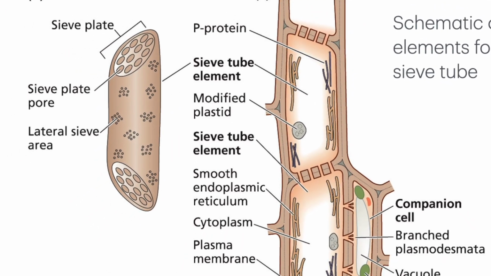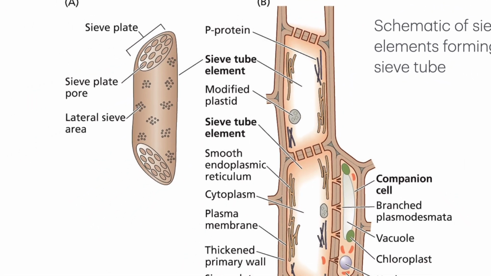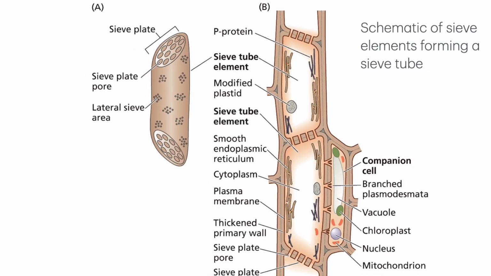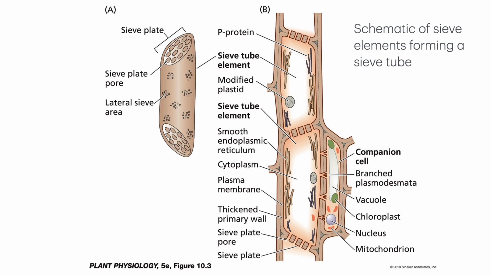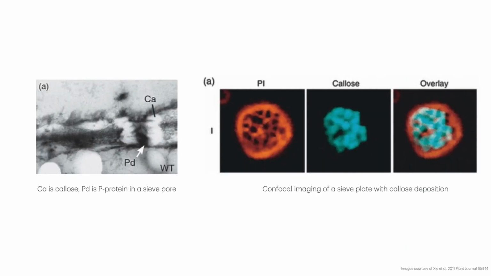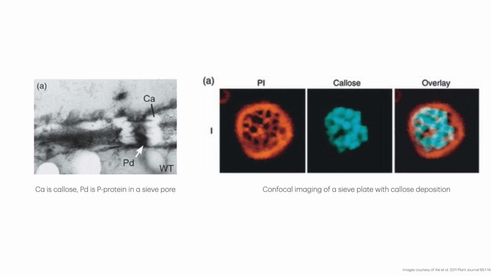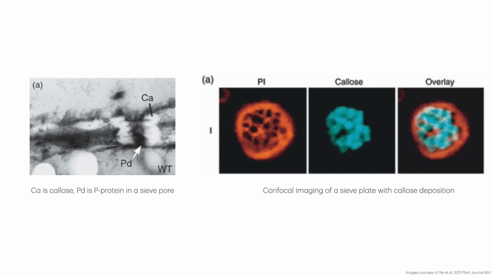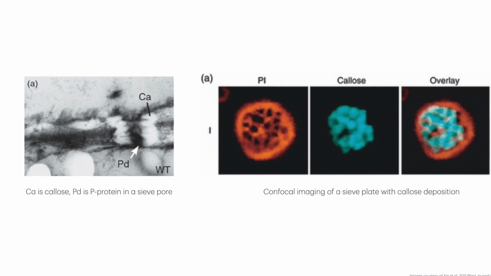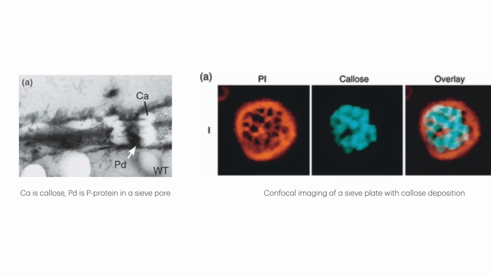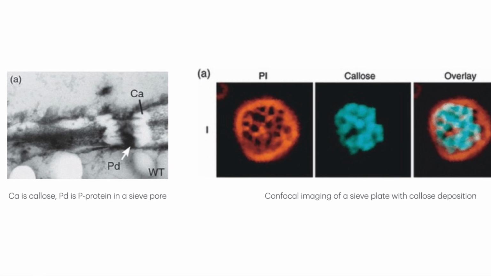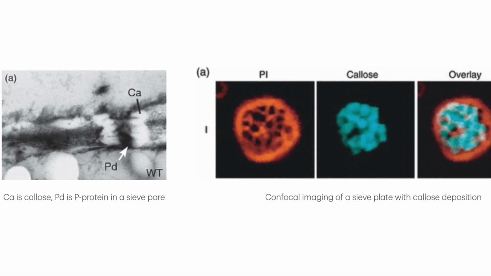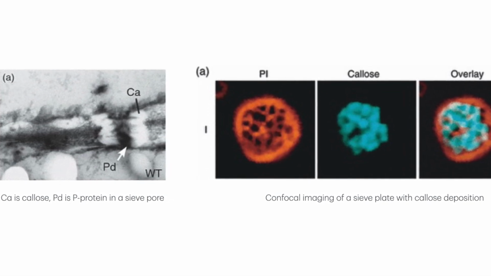They line the sieve cells along the edge, and they're utilized when a sieve cell is damaged, such as a rabbit eating the end of a stem or a leaf, chewing it off. These P proteins will quickly move to the sieve plate and plug up the pores, causing callus to form and plugging off the sieve cells or the sieve tubes and preventing them from leaking all the sugars out of the plant.